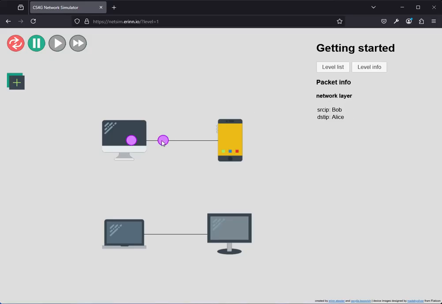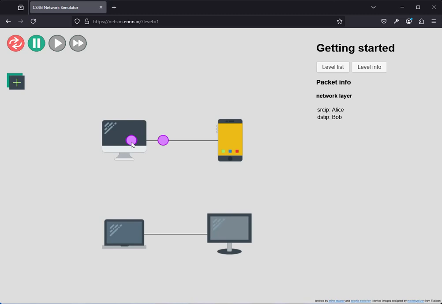So this particular packet is being sent from Bob to Alice. And if I click on the other one, we can see that we've got a packet of data being sent from Alice to Bob.